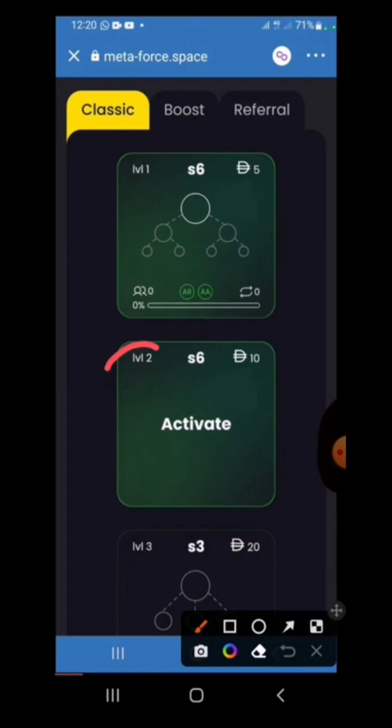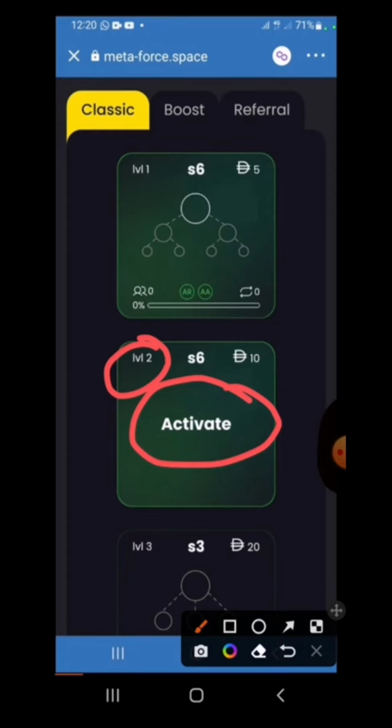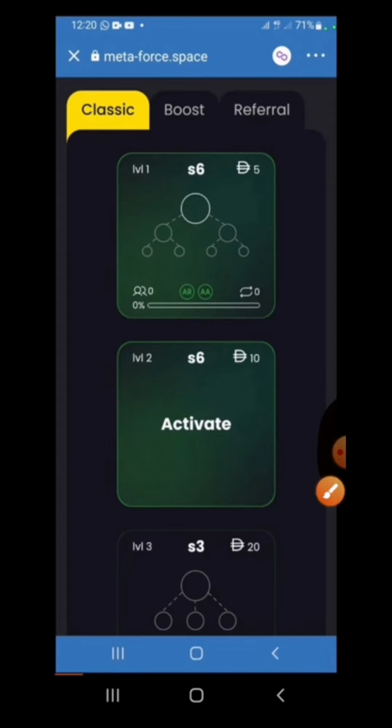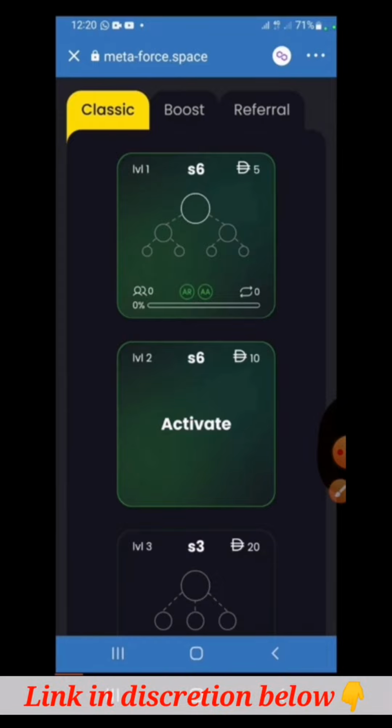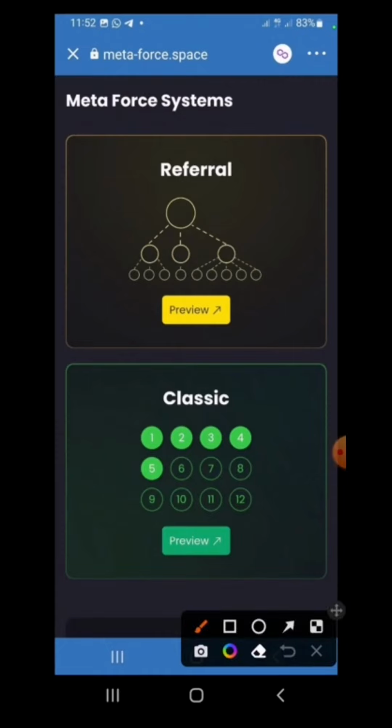So we still have money in our Trust Wallet, so we have to activate level 2. You click activate and follow the same process like you did the first time. There's no need repeating it again. That is how you do all, depending on how much you funded and how you want to follow your upline, until all your levels are activated.